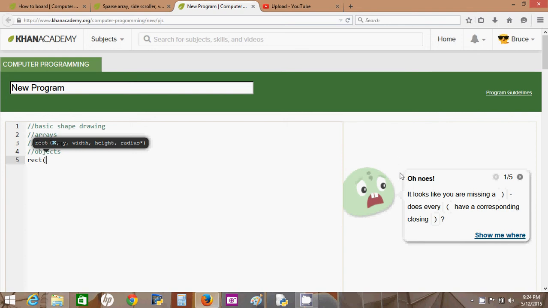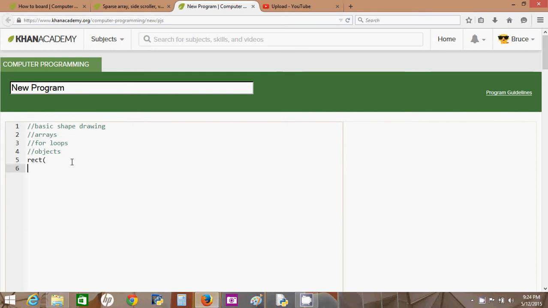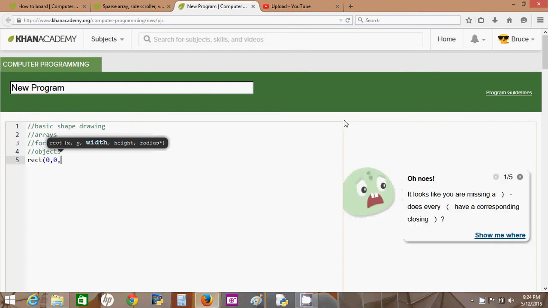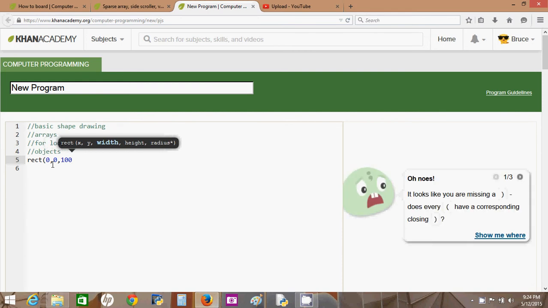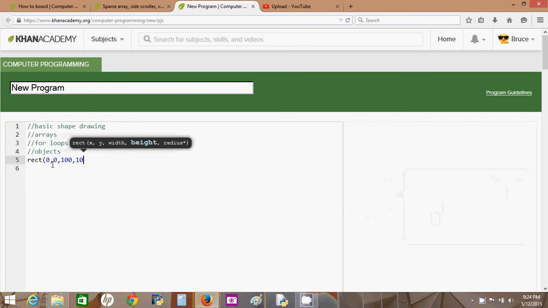So this would be the point 100, 100. This would be the point 100, 0. This would be the point 0, 100. So if I want to put a rectangle in the upper left-hand corner, then those are the coordinates of that point, 0, 0. And then I can put width and height. That's just what you would think it would be, the lengths of the edges of the rectangle. And just to illustrate that, I'm going to put width as 100 and height as 10. So it's going to be an elongated rectangle, and there it is.